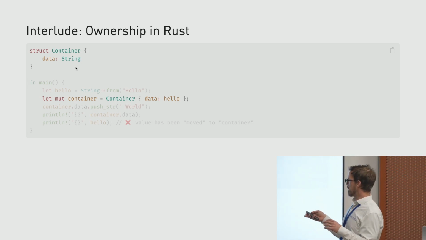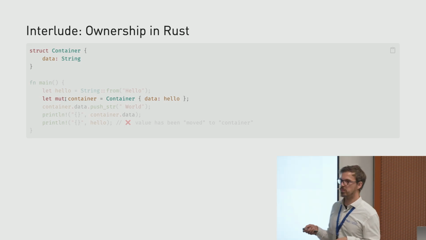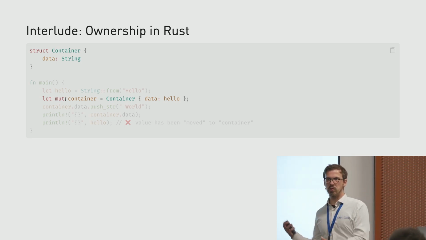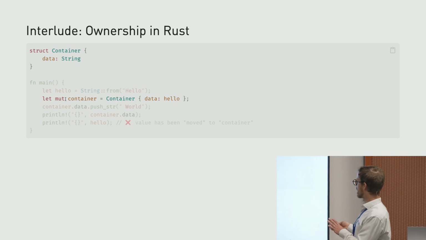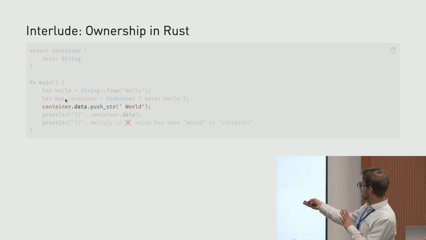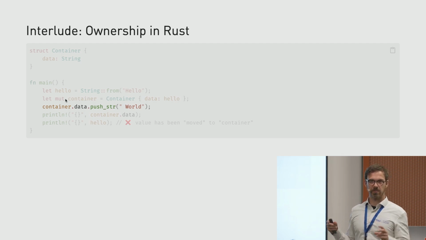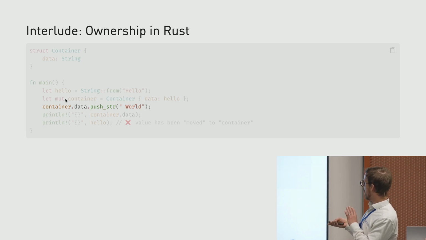The important detail is on the left side, this keyword mut, which means it's mutable, which is one nice thing about Rust. Everything is immutable by default unless you say it is mutable. So we have a mutable container, and the container contains my string. Now what I do in the next line is access the string in the container and add something to the string. So I'm changing the string from hello to hello world, and then I'm printing the string.